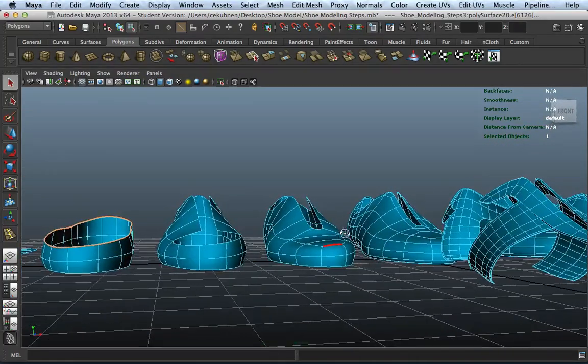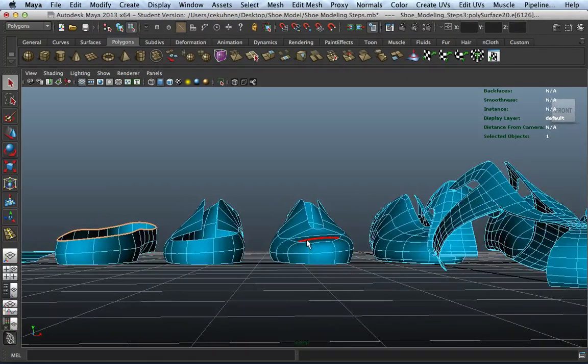You see that this area here starts to look pretty good. Now the left side is a little bit moved down, this side is a little bit moved up. It gives the shoe already somewhat of an asymmetrical touch. The biggest enemy in computer graphics is the perfection of the software and what it does for you. And to get believable results, one key element is to try to rebuild nature's irregularity and imperfection.